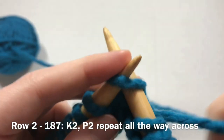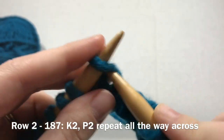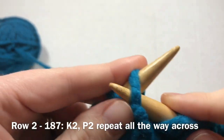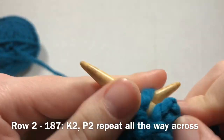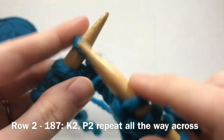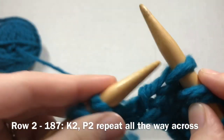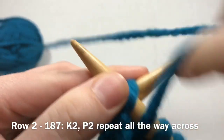See how that looks? Knit, knit, and purl again, purl, and purl, yarn to the back, knit, knit, yarn to the front, oops, purl.